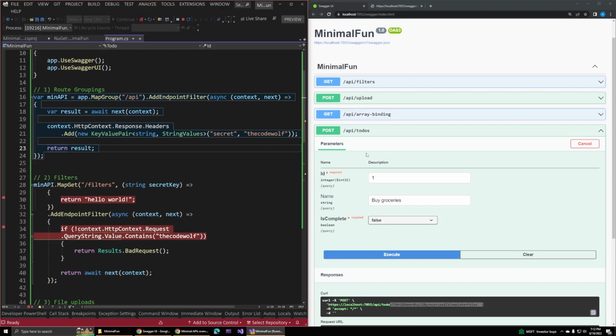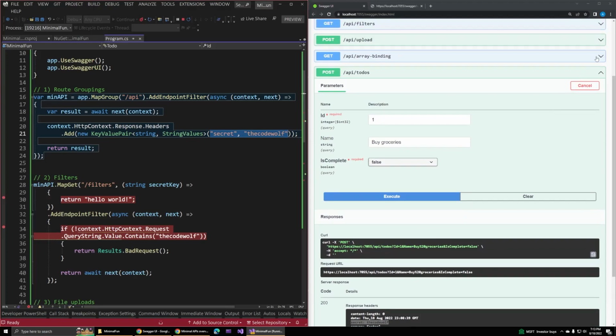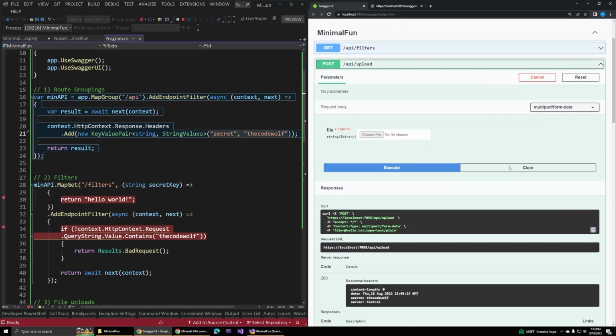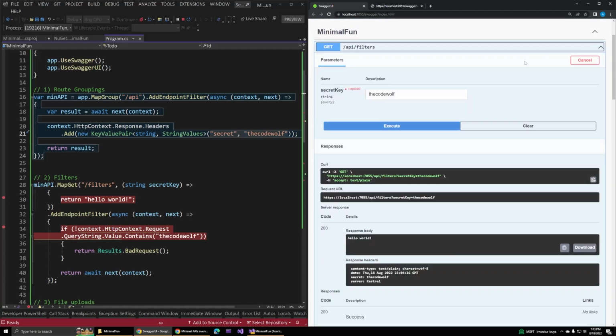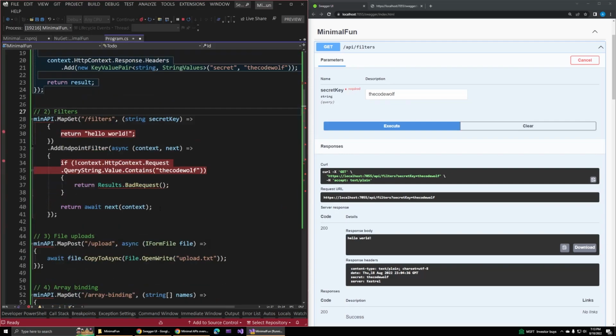But what that lets us do is that if we actually reinspect these responses over on the right, if you've been paying attention carefully, you'll see they all have this additional response header that says secret the code wolf, because that's what we specified over here. So again, if we were to go back and look through these, you can see they all have this value. And that's because there is a filter running off of that MapGroup method that ties the filter to all of our different methods. And what's really cool is that there are additional extension methods we can use here. So there's AllowAnonymous or CacheOutput and all these different methods. When we call those, they will now be applied to every endpoint in our little API here.